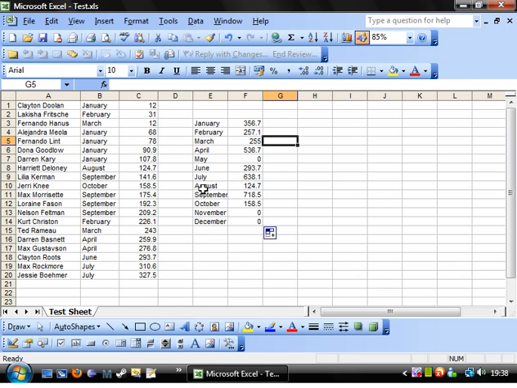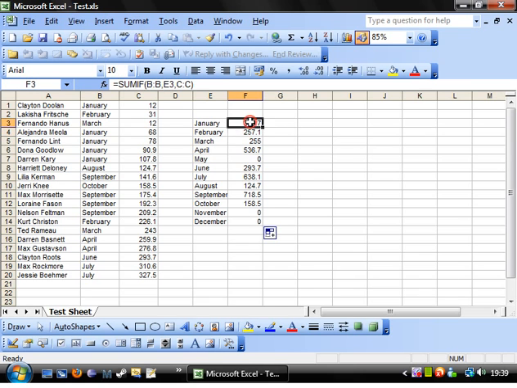Okay, so let's drop this down and let's just check a couple more. So let's take August. So here's August, and that's the only August, 124.7, 124.7. So brilliant. All that's doing is totaling up all of the values for this particular month, or all of the values for this criteria here. So really useful for months, useful for cities, useful for anything where you've got a consistent set of data and then a variable set of data. That's it for SUMIF.